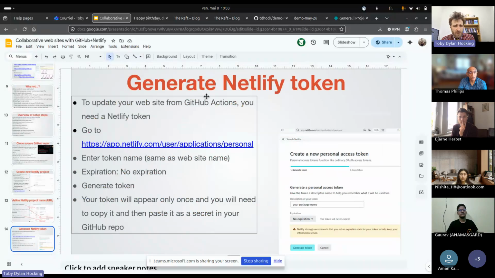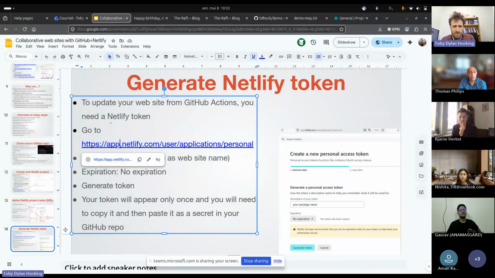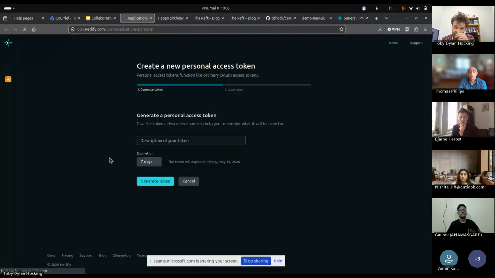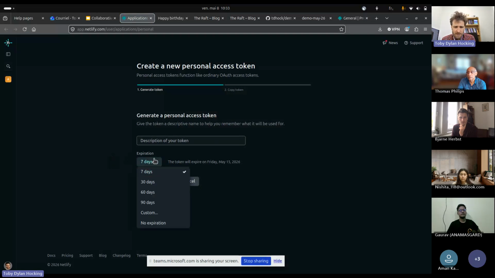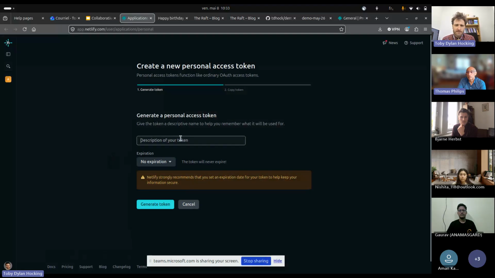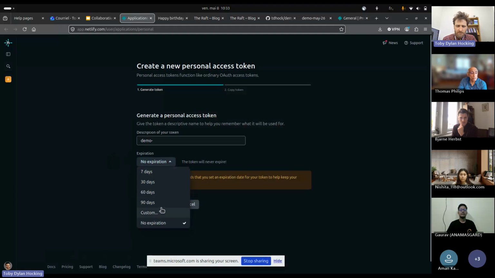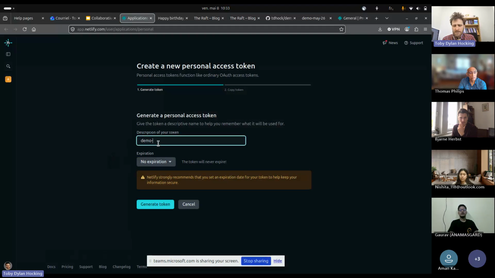And so here, we're going to go to this website to create a new token. It says create a personal access token. And here, you get a choice on what your expiration date is. Usually I'd put no expiration for these kinds of things. If you want to be more secure, you can choose something like 90 days or 1 year, depending. But yeah, this token is going to have permission to update all of your websites on Netlify, right? So it's important that you don't share this information with other people.